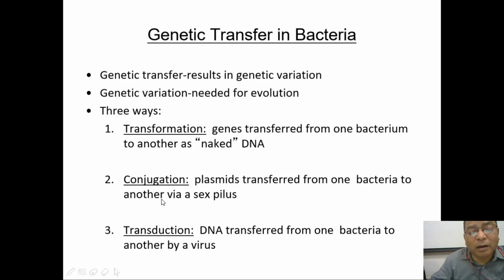If the insertion sequences are present in the DNA, it will always be able to jump from one element to another, or even within the chromosome it can change its position. But if these insertion sequences are lost, then this will become a permanent fixture in the bacterial chromosome, because it will not have the ability to jump from the particular position, since the insertion sequences with restriction enzyme and ligase are not present. Okay.